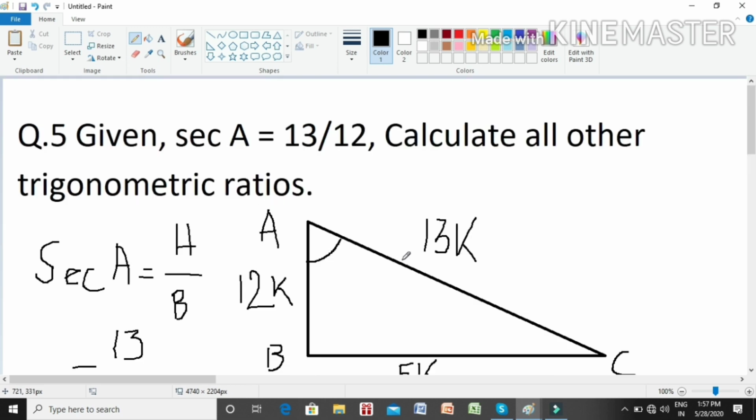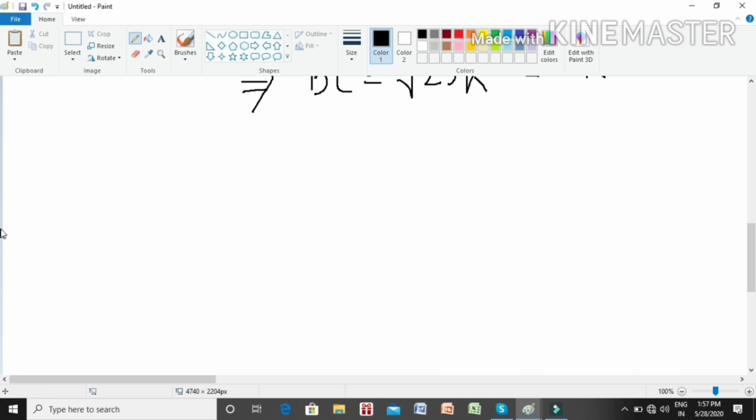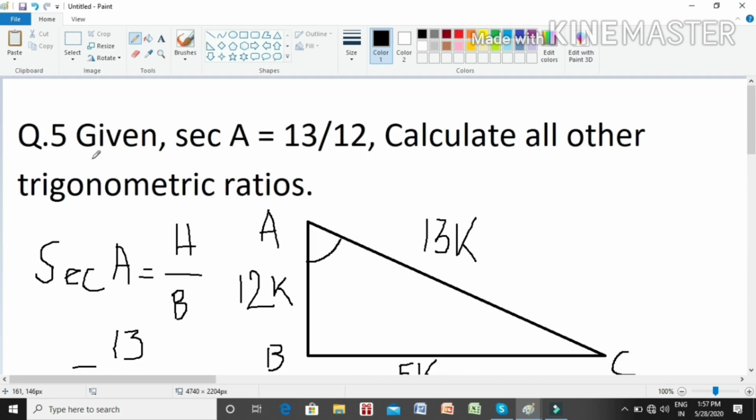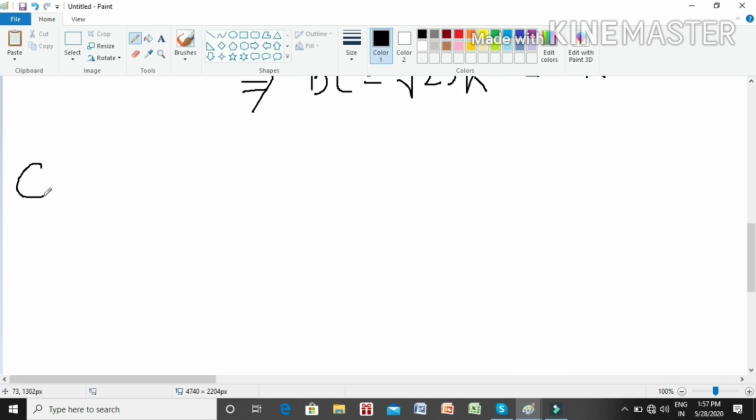Now it's very easy to find out the trigonometric ratios. We have sec A. Now we have to complete all the trigonometric ratios. So let us quickly get it. Sec A is 13 by 12. So obviously cos A, which will be the reciprocal of sec A, will be the reverse of this one, which is 12 by 13. So I can directly put it. There is nothing to do about this. Next we have sin A. So what is sin A?